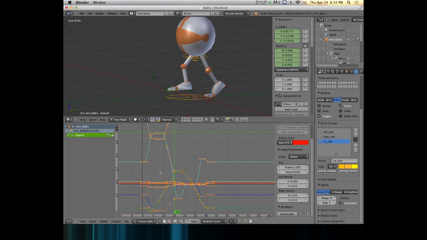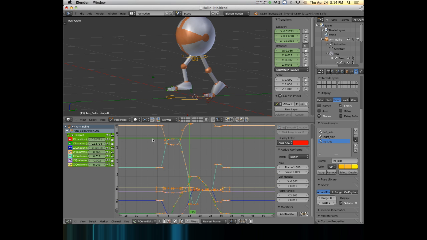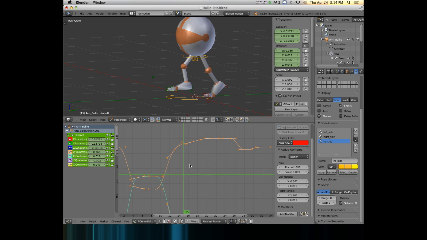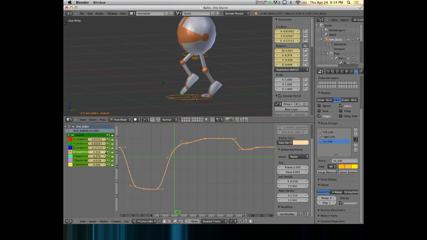As far as how smoothly things move. If I look at, let's see, what is that? Is that rotation? I know I've got a few different options. I can hide everything else and just worry about this. I can mute everything else, which isn't being particularly useful for me at the moment, but it's an option. And just worry about getting the graph smooth where I want it, or delaying an action.